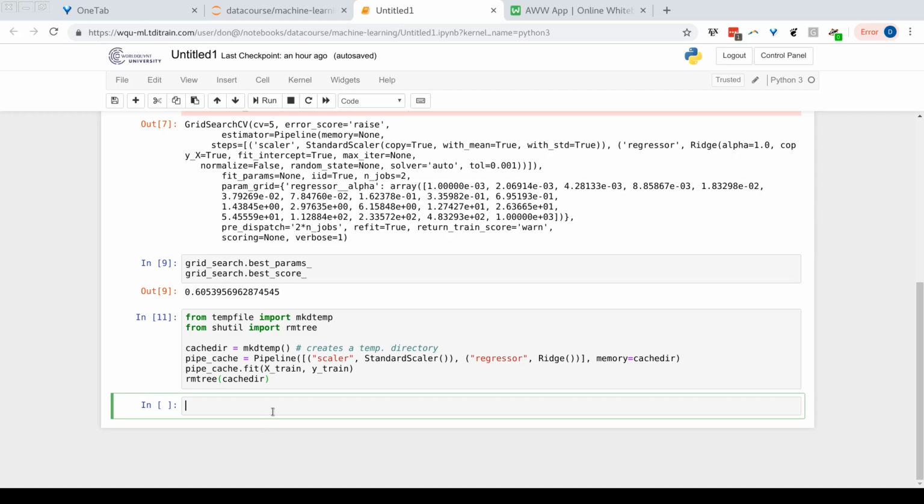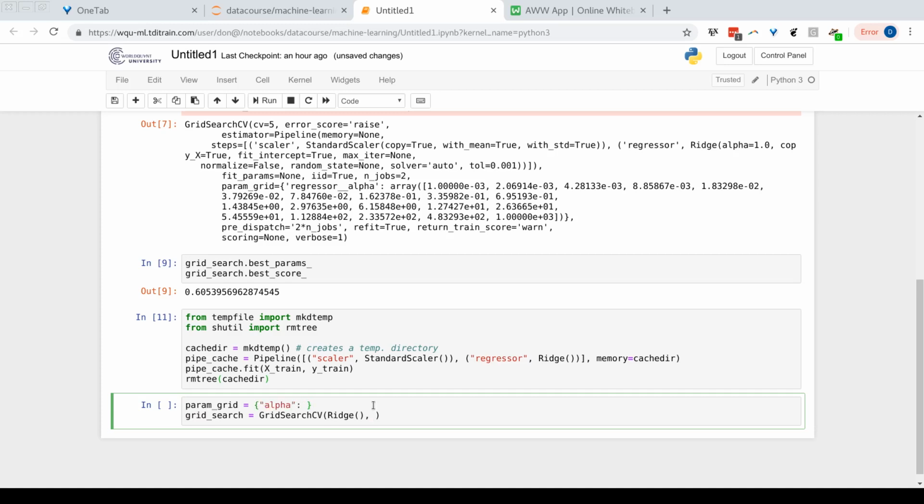We'll go ahead and create the grid search. In this case, we're going to pass it ridge. And notice since it's only acting on ridge, in the param grid we don't have to use the name of the step anymore. So in this case, it's just alpha. I'm going to pass the customary values: 5 folds, 2 jobs in parallel, and verbose equal to 1, so we can get a printout of what's going on.